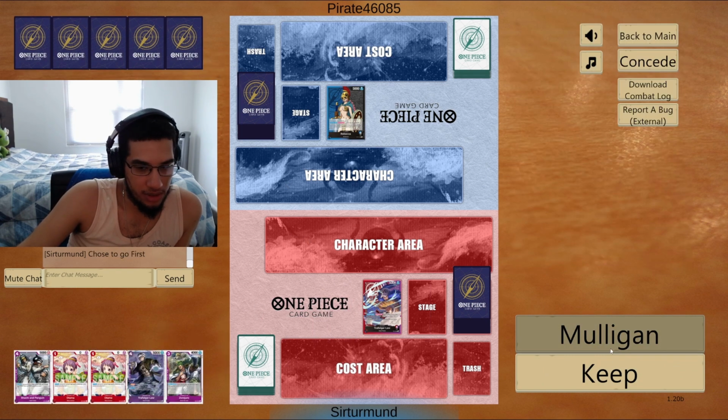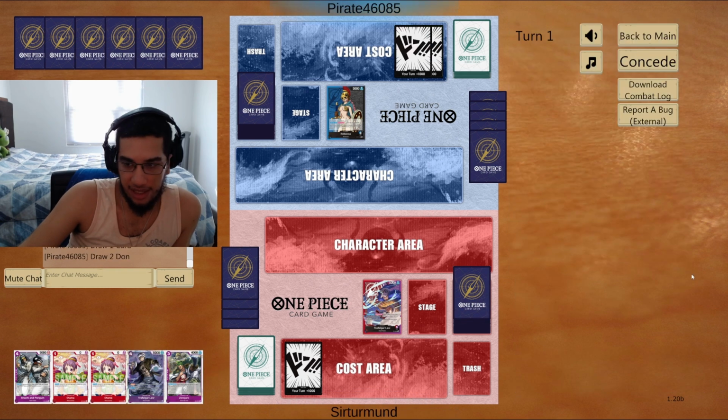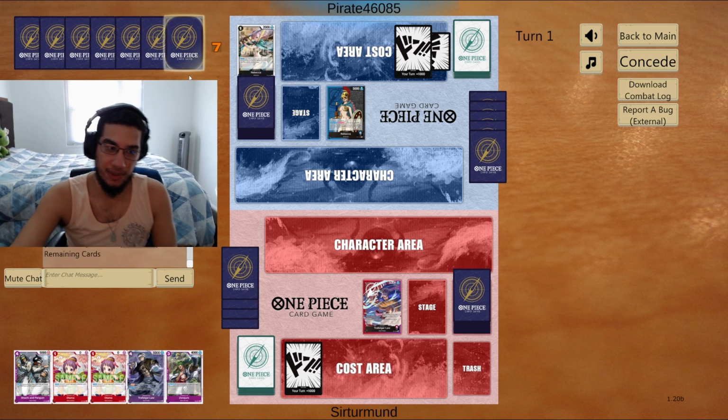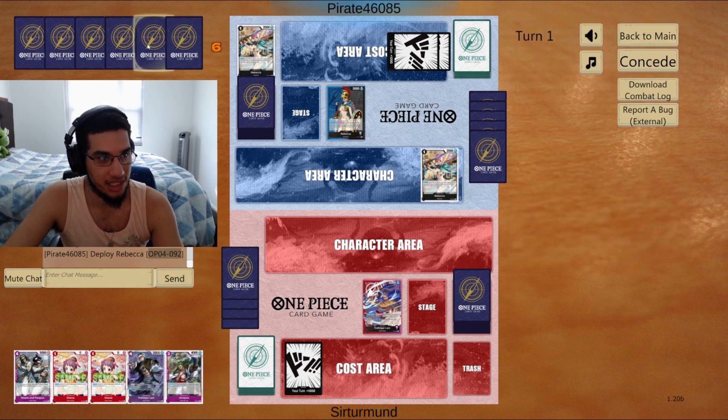Their removal can be really annoying. I kind of like this Zoro. The good thing is that we can bounce a lot of the stuff back to the bottom of their deck, right? And the opponent has to be careful how many cards they keep because we have this Law, right? So we have this Law as well that the opponent has to watch out for.